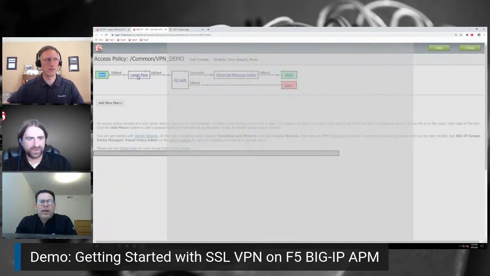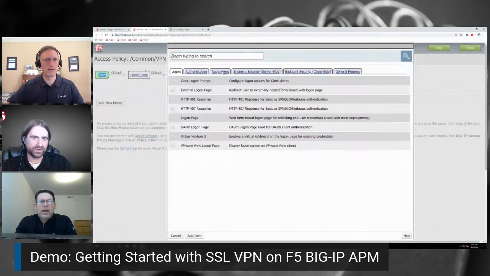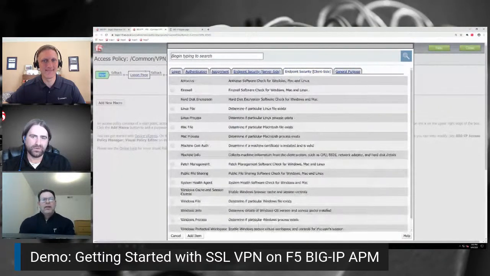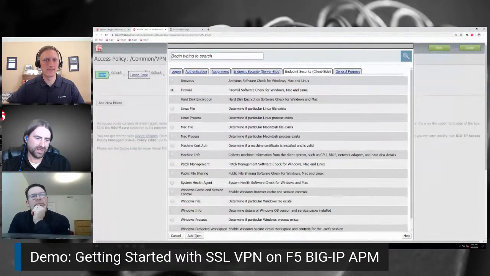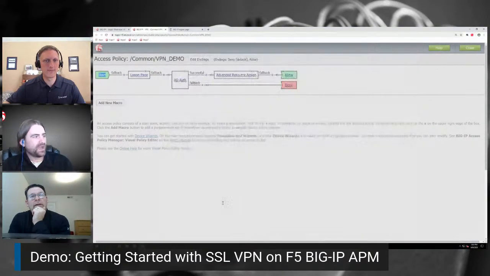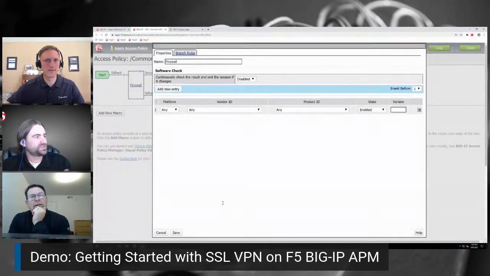And simply by clicking that plus icon, and eventually the demo gods will cooperate and give me the tab that I want, right? I'm going to click this tab here that's called Endpoint Check Security. And I'm just going to go client side, and you can see there's a whole host of endpoint checks available to an end user. I can click firewall, click add item, and the next time somebody tries to connect to that VPN, now I'm actually going to interrogate that device to see if they have their Windows firewall turned on.